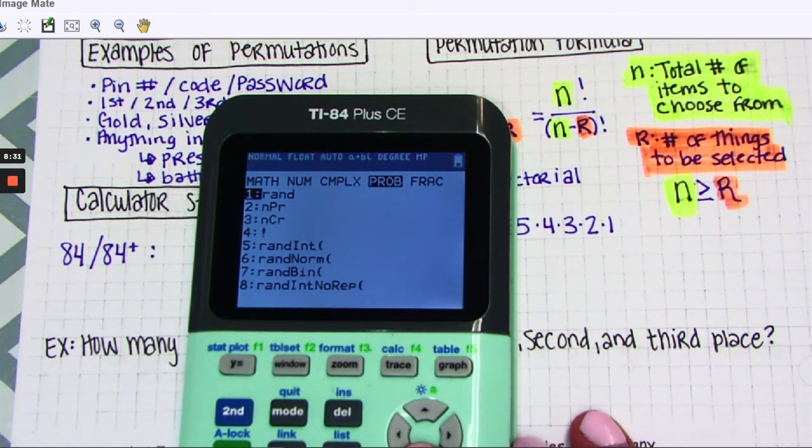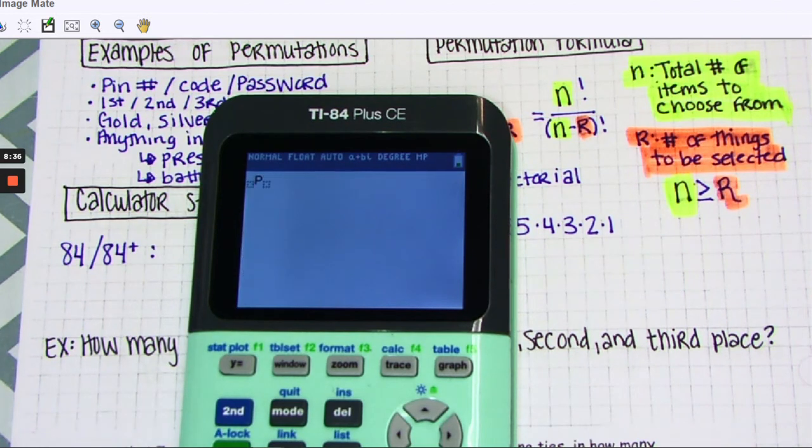If we're working with permutation, we are going to select number 2. And now you've just got these blank boxes. So let's say I'm picking a PIN number. There are 10 numbers I could pick from, and I can only pick 4. And I can't have them repeat. Like, I cannot choose the number 2 twice. I have 5,040 different combinations. So yes, someone might have the same PIN number as you.